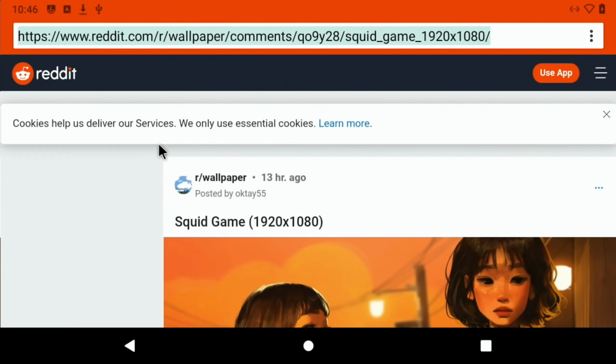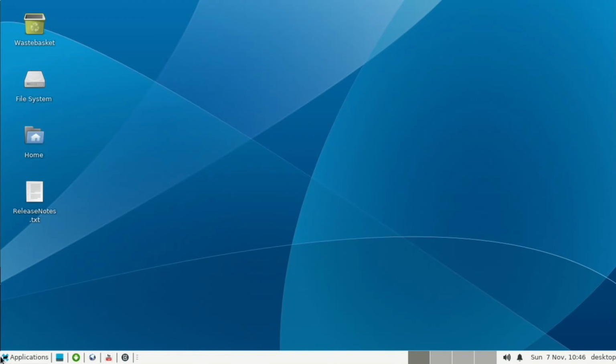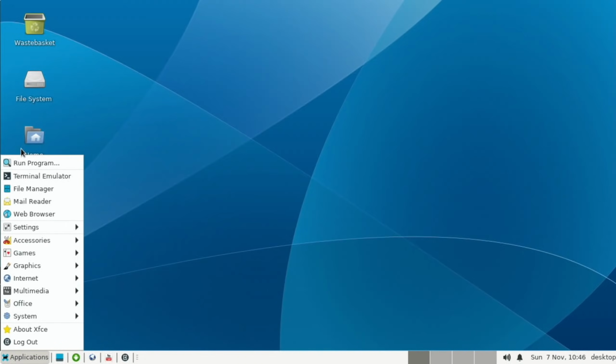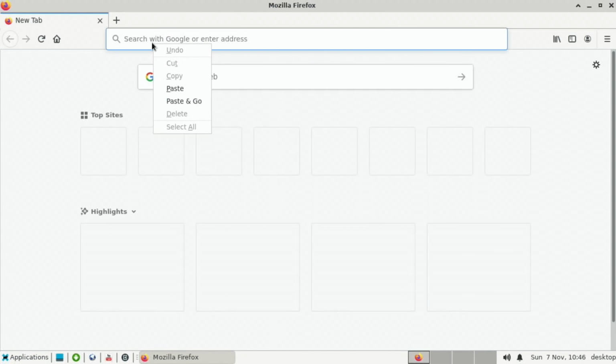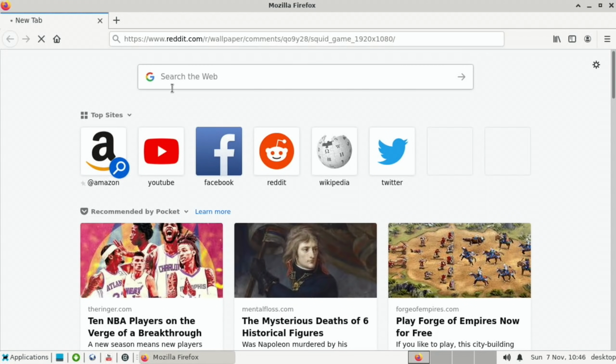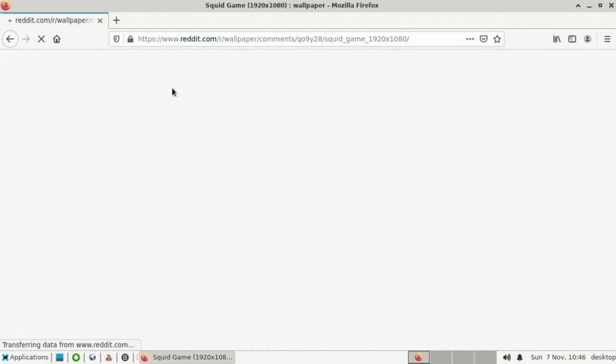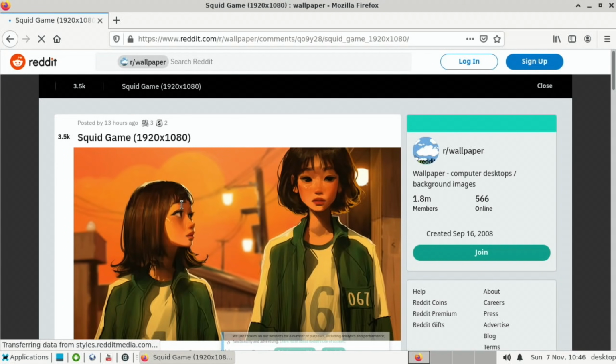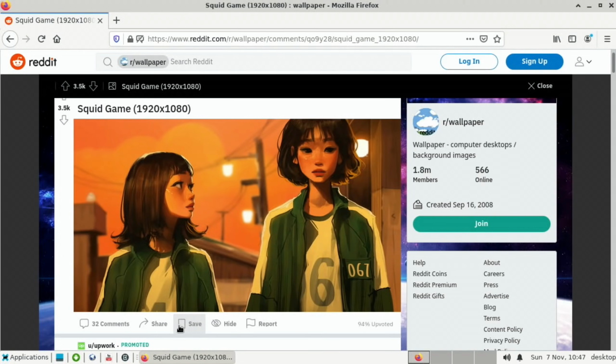So copy that. Go back into Linux. Then we can use the Firefox web browser that's in here. We'll pop that address in. Well, that's showing the copy and paste anyway, because that's copied it from Android into Linux, which is cool. Let's right click on that. So I've got a save option down here. So if I click that, what happens?